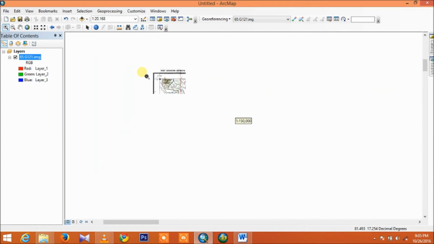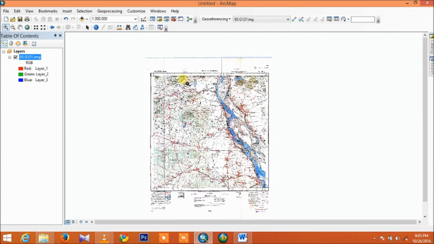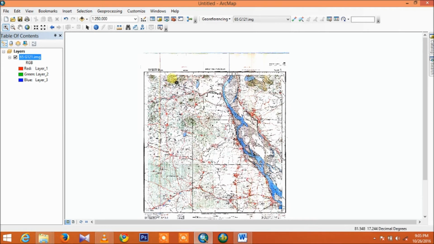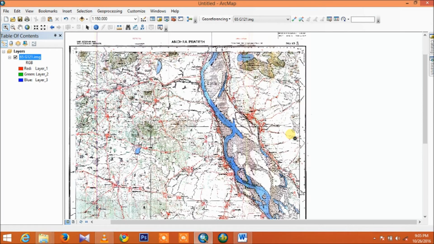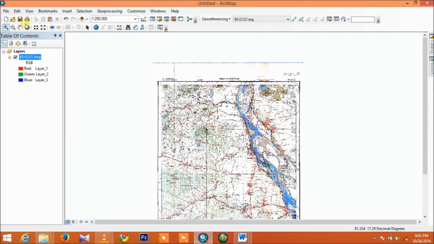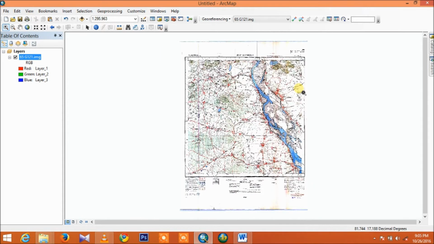If you're using Windows 7, you need to press the print screen on your keyboard and paste it in Paint and save it as the image file. If you're using the Windows 10 or Windows 8 system, you can just click on the Windows button and print screen to take a screenshot of the window. So I'm going to take a screenshot here. So I'm done with taking my screenshot over here.